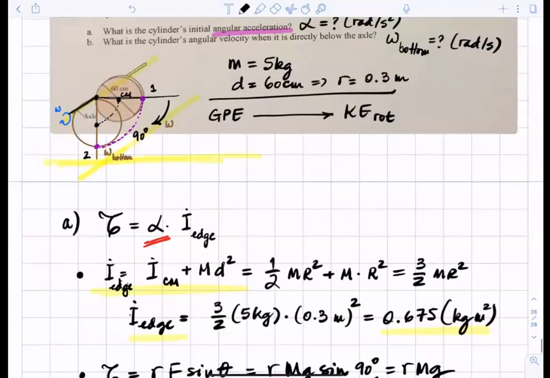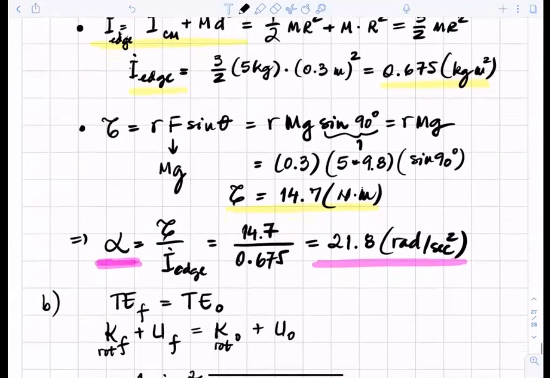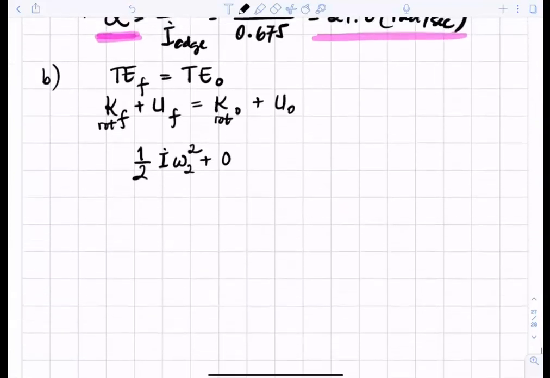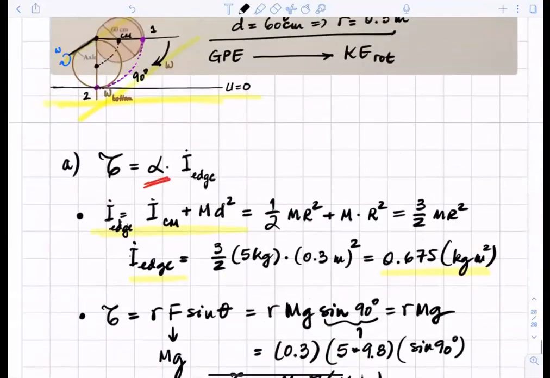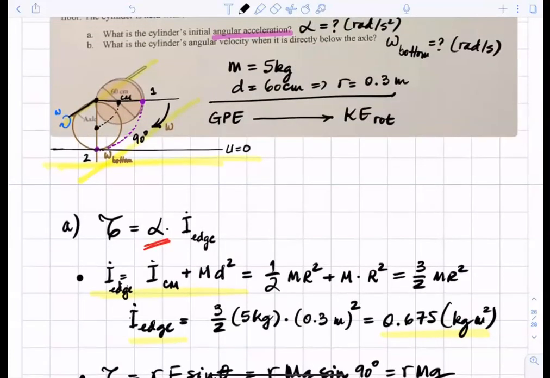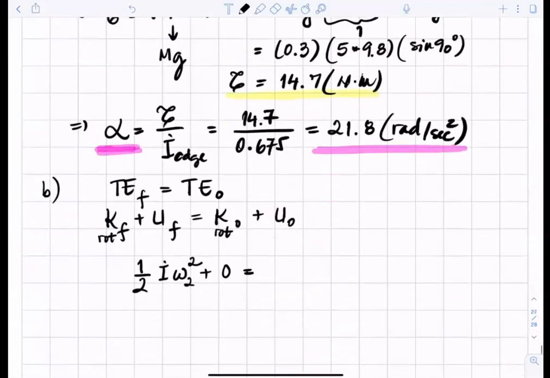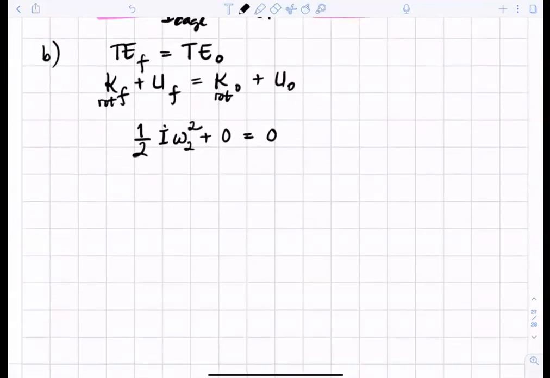Plus potential energy final. Well, potential energy final will be 0, right? Because you release the disk and it goes down and it kind of stops right there. And if you consider the floor or the height as a reference, this is the height where the potential energy is 0. So at the very bottom, the potential energy is 0. Equals, if you look at what happens to the disk, the kinetic energy of rotation initial, that's released from rest, meaning that you have a 0 as a kinetic energy.